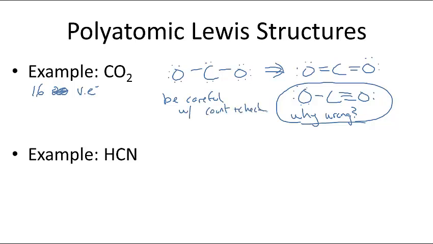All right. Now HCN, I'm not going to go through the whole process again, but you should have gotten this. You know hydrogen can't make more than one bond, so that can't be involved in the double bond. You know that you have too many valence electrons, because here you have 1, 5, so that's 6. You only have 10 valence electrons to work with.